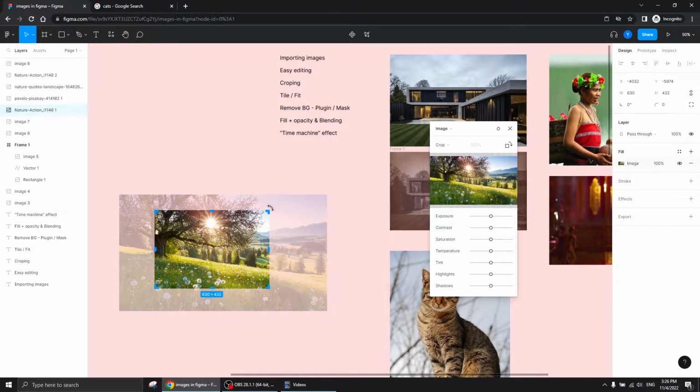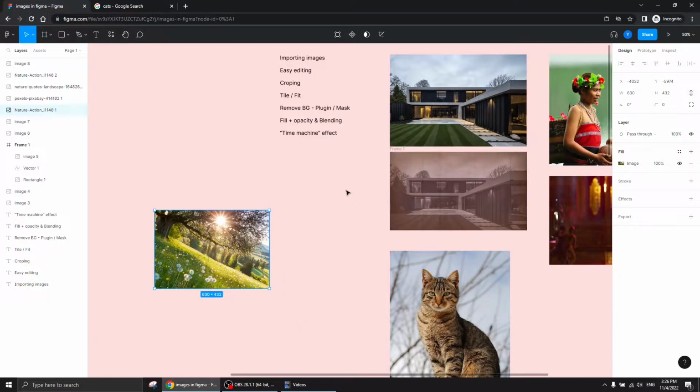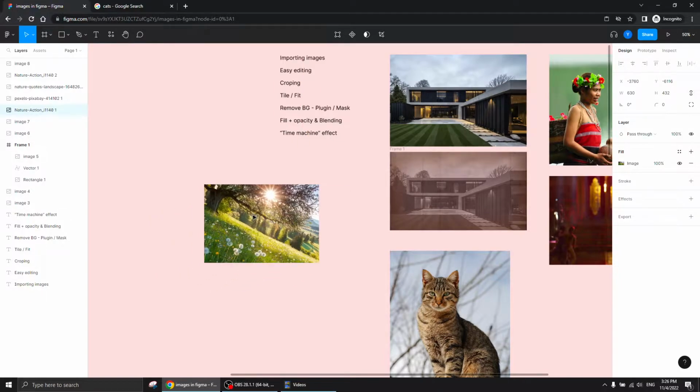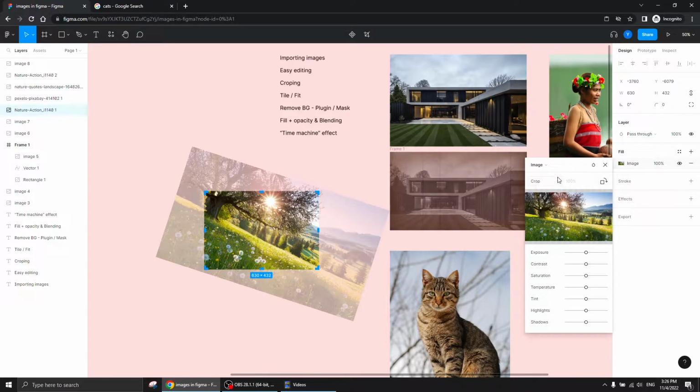I can even rotate this rectangle, or rotate the image. So I can do something like that. When I hit enter, you get the image like that. It looks weird, like it's down the hill or something. That's okay.